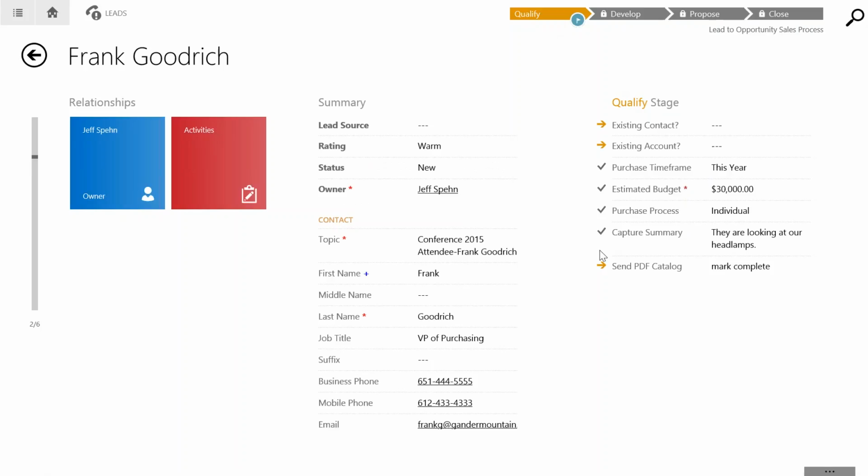So I met with Frank. We had a pretty good meeting, but there's a to-do that came out of our meeting, and I want to log that to-do as a task, an activity task for me to do later. Okay, so I'm going to actually do this on my phone because I want to show you kind of a cool little feature that you get. It's just native to doing things mobile.